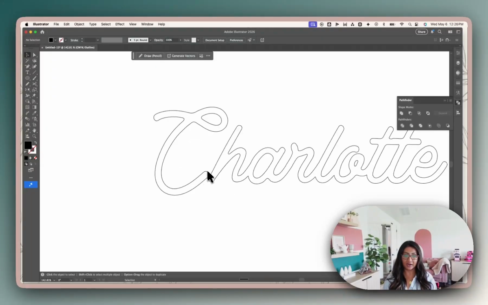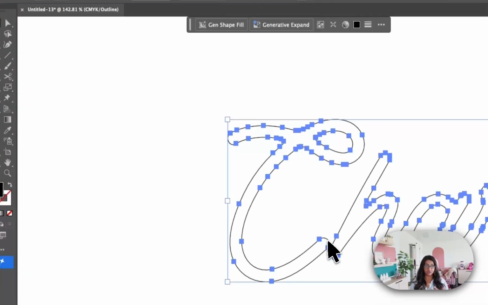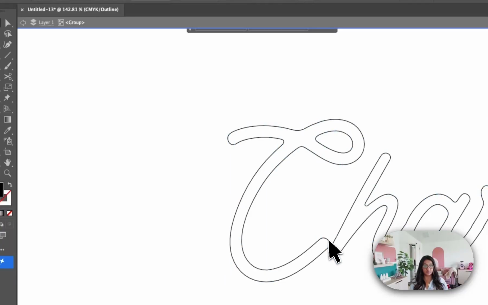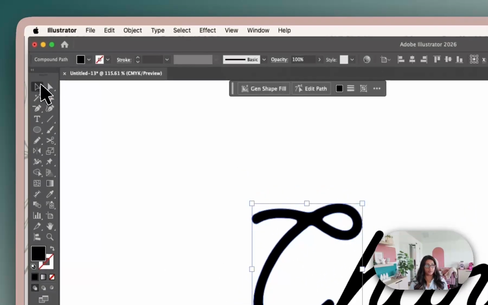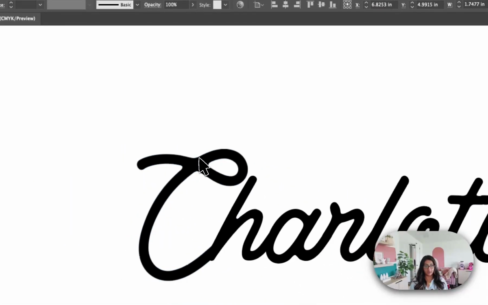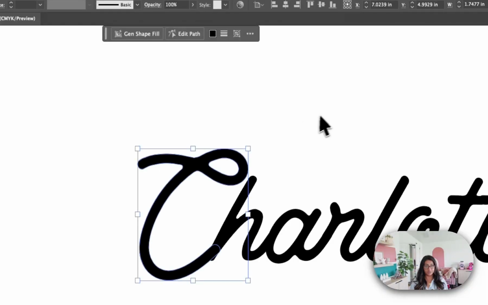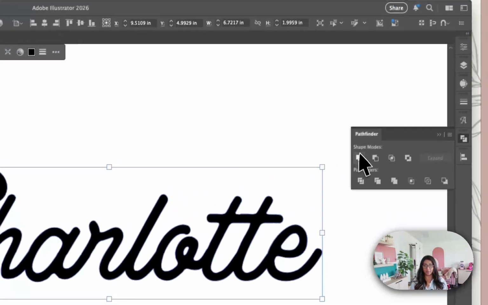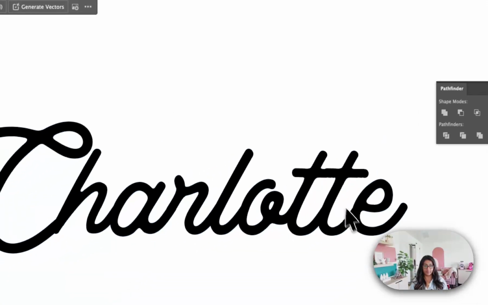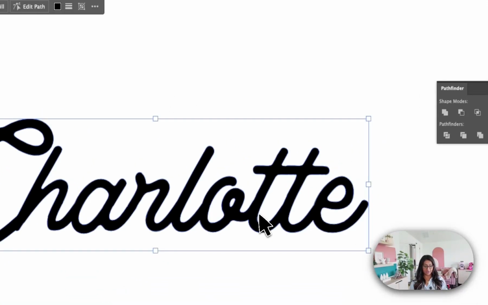I'm looking over here though, and I don't like how the C is a separate letter. So if you put that in a laser and you cut that out, this is going to just fall away, right? It's going to fall off. So what I usually do if I have a name like that is use my direct selection tool. I'm going to click on it and drag it over so that it's touching. And then we're going to do the same thing. You can see that now there's path lines around that. We're going to go back to Pathfinder and unite it. Okay. Now this is ready to go.